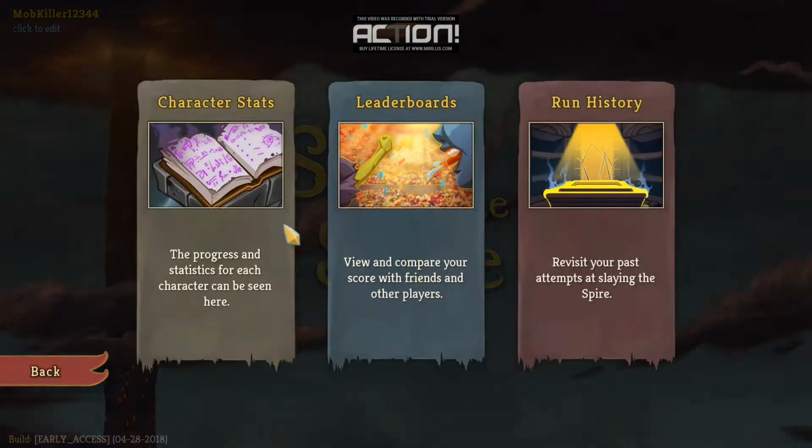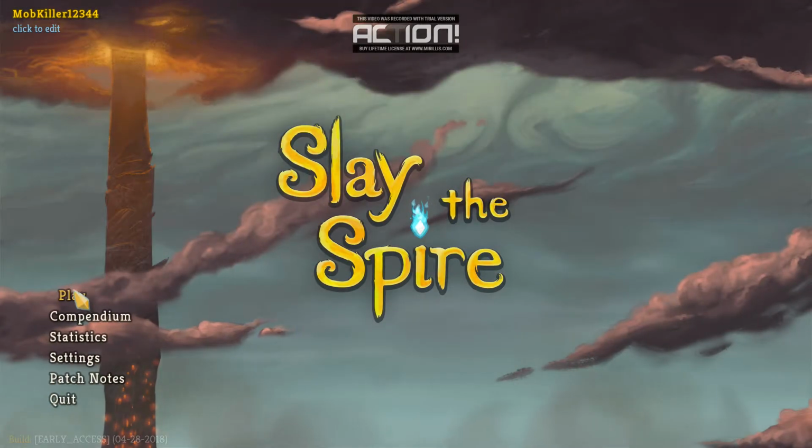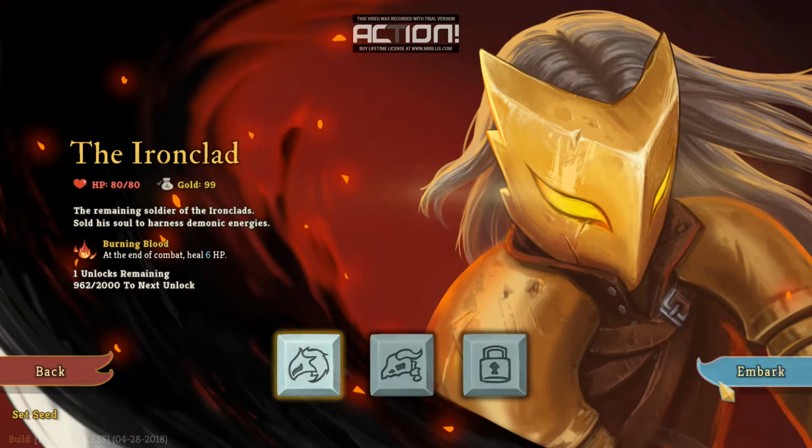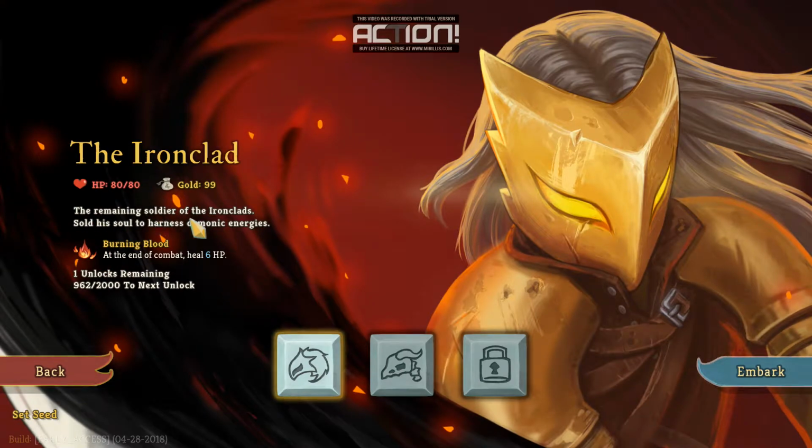If I look at my statistics, I beat the game twice, died 31 times, and all the stats for any of you who've played this game before. So, just start the quest. The Ironclad starts with 80 HP, 99 gold, which is the same across any character. And his relic is, at the end of combat, you heal 6 HP. And you can unlock cards by beating the game.